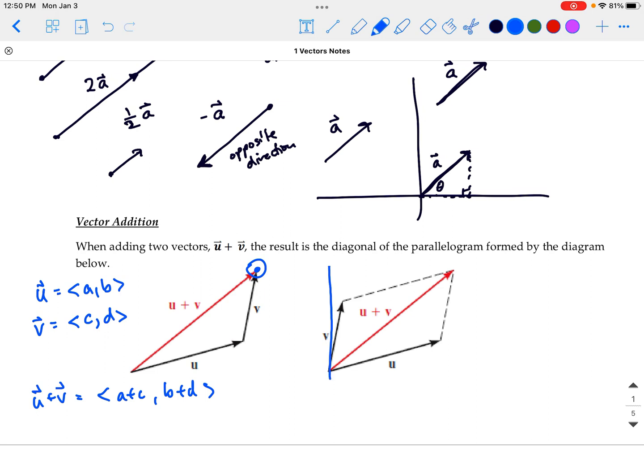And note what we'll typically do here is add in a coordinate plane to represent our vectors. So we'll note u has coordinates a, b. That's going to be the horizontal and vertical components. And then v similarly would be c and d for its horizontal and vertical components. So there's going to be a lot of useful applications of the coordinate plane when we work with vectors as well.